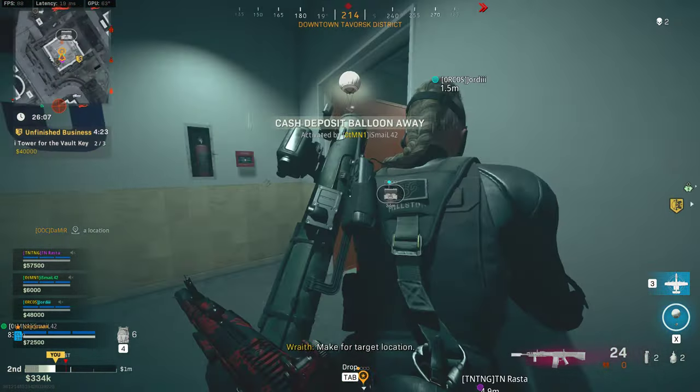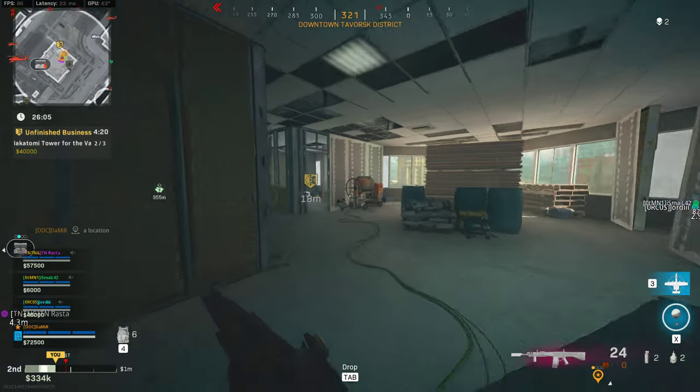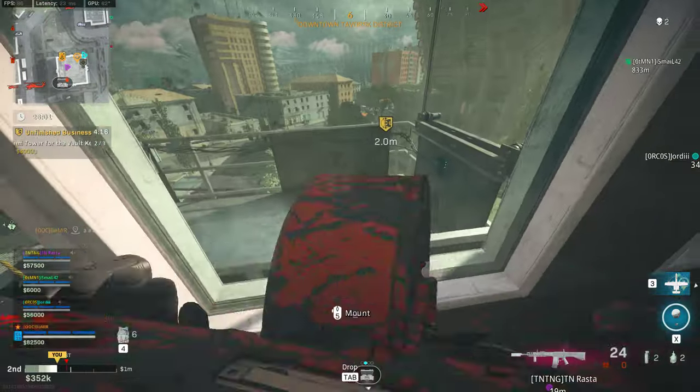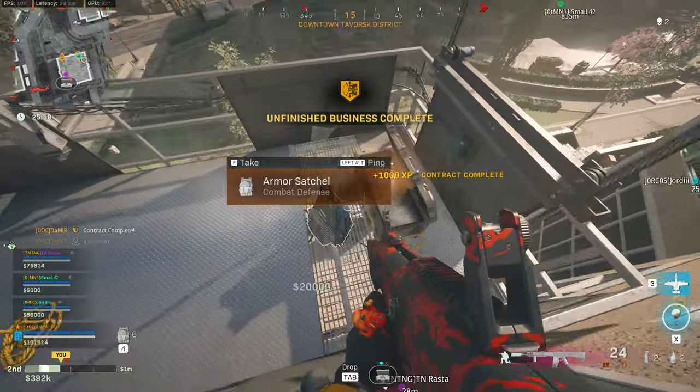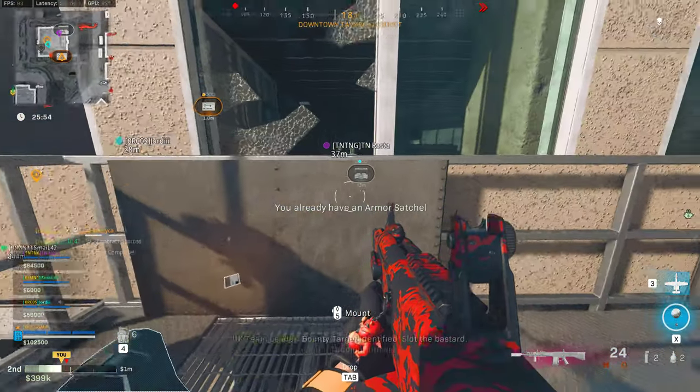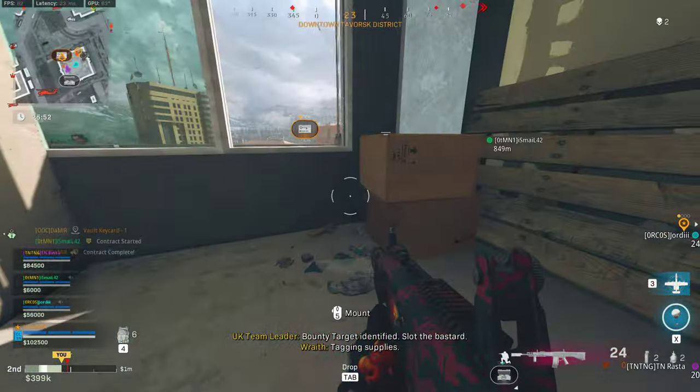Make for target base. Contract is complete. You're cleared for higher payouts. Tagging mounted supplies. Mounted target identified. Slot the bastard.